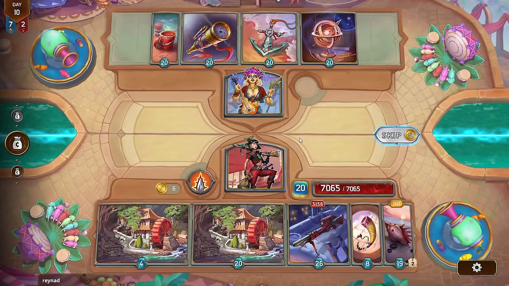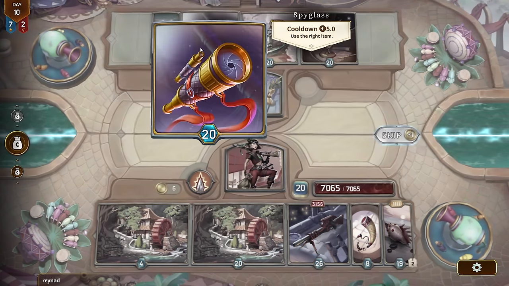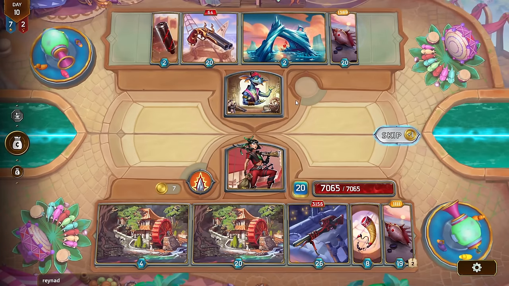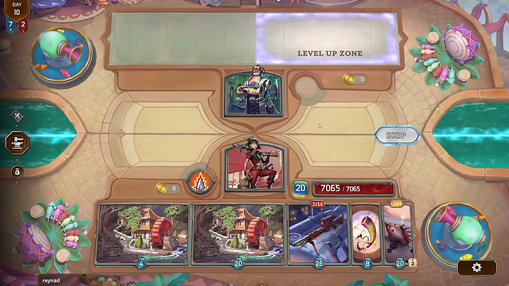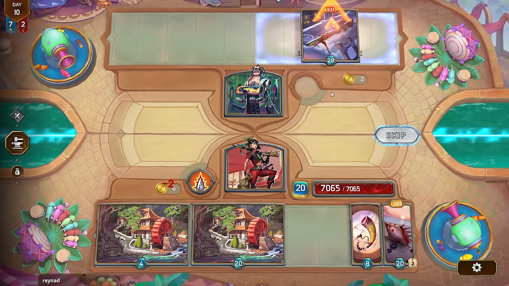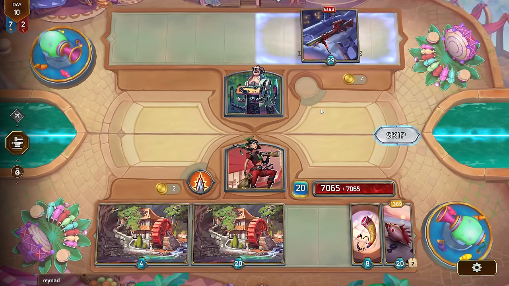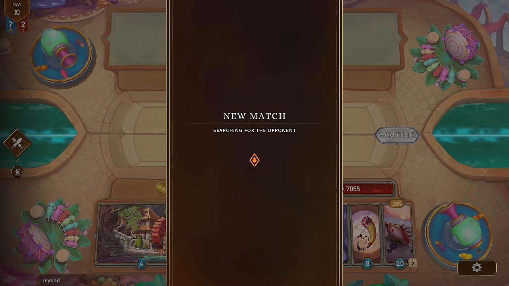Let's see what Kina has. Some cooldown reduction, some chum. I don't think we need any of this. Alright, JJ. More seashells. Yeah, whatever. Upgrade my seashell. Alright, level up zone. Let's get a stacked sniper rifle. You guys can see the leveling starts to get a little exponential towards the end, so each upgrade is very spicy. Let's get into a fight and hopefully kill this opponent in the first second.